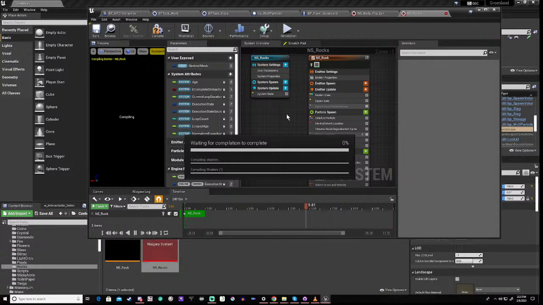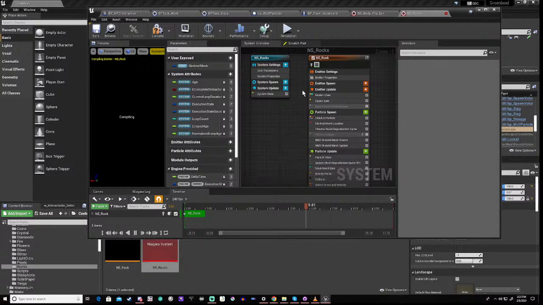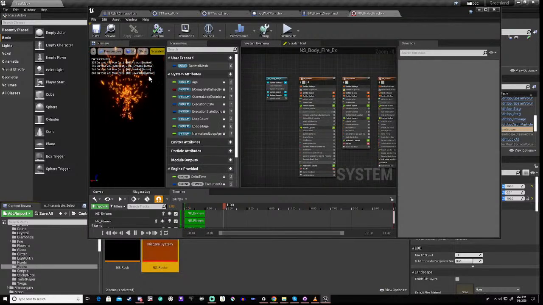For example, I don't want this to work like this as a constant spawn rate, okay? What I really want is these to basically build up, right? To start small and then gradually build up.